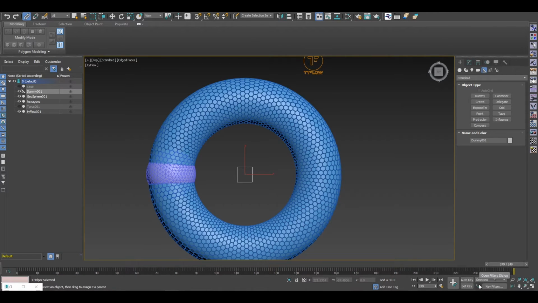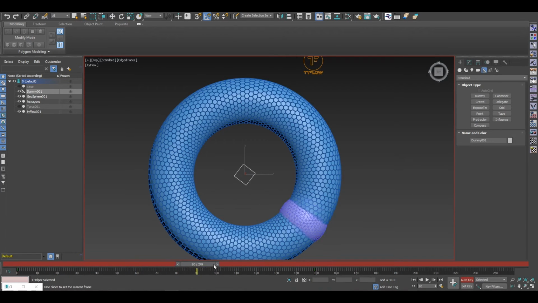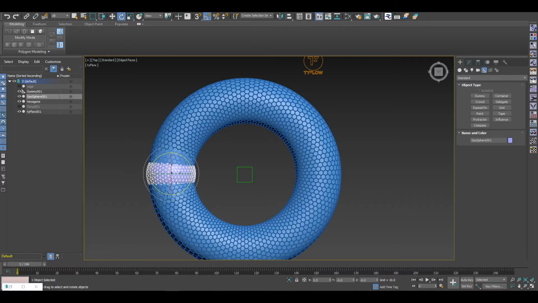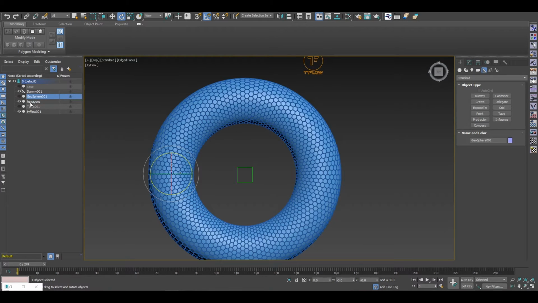In a linear fashion, we're gonna animate this in, for example, yep, like this. Okay. Oops, sorry. Yeah, of course, the rotation needs to be, I needed to have auto key. Like this. Okay, we can hide the geosphere, make it non-renderable. You never know if you forget it, but we can hide it.